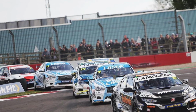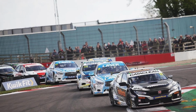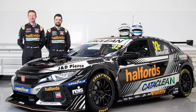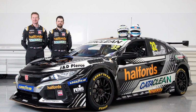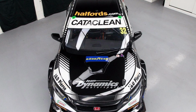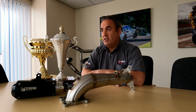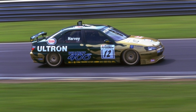What we've always tried to do is support production-based racing, because that's really where we all go on a Sunday, or on the TV, or to race circuits to watch, like British touring cars. We started in British touring cars in the mid-90s, with Peugeot, when they used to be at Wrighton Street, Peugeot Motorsport. We did all the Group N rally products for them, the 106s, 306s, and also the 406, which back then people like Tim Harvey and Steve Soper were driving.